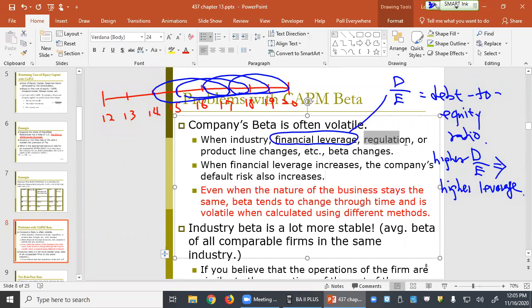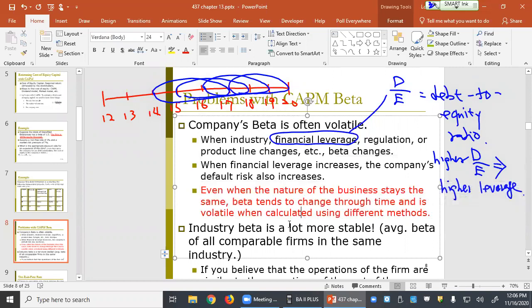We also find that sometimes when regulation changes, it affects the risk level of the corporation, or when the product line changes, the risk and return nature of the company should also change. Those are not surprising reasons. Those are the reasons that make sense and can cause the beta of the company to change. So we're not surprised with what is said in this particular bullet statement. However, what we have problem making sense of is the next one that is highlighted in red.